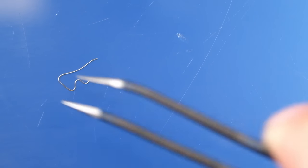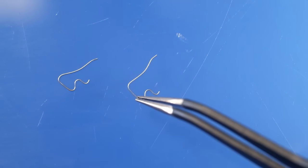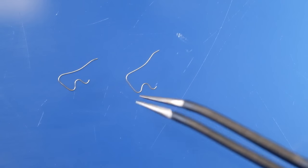Okay, so this is the original calendar wheel yoke spring that I've just taken out, but it's really tired, so I need to replace it with this one, which is more feisty.